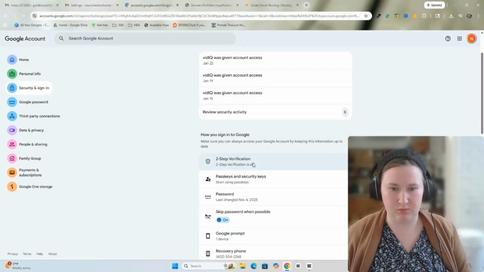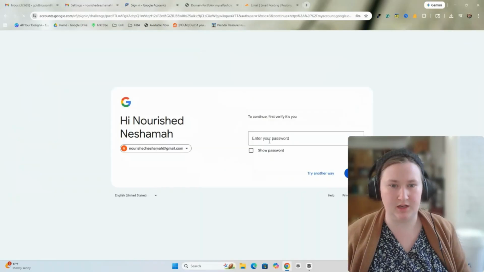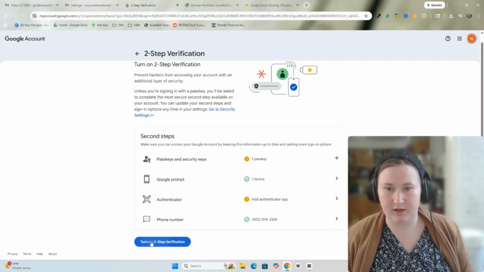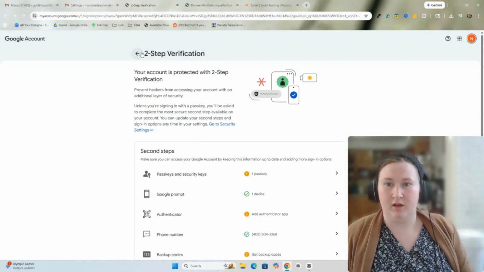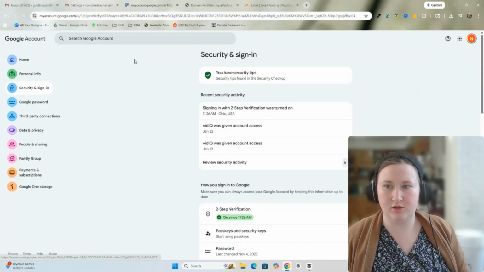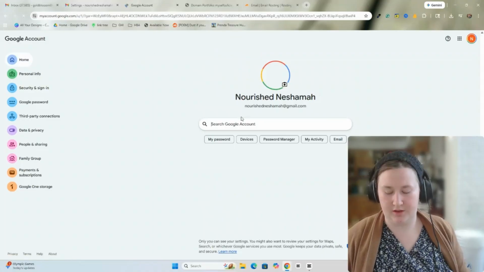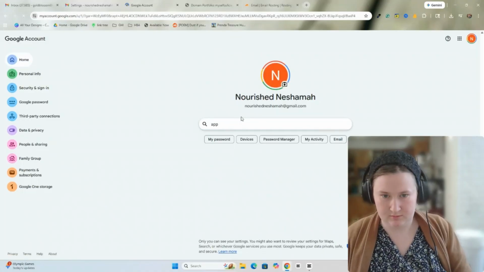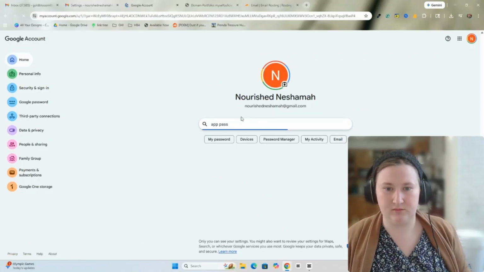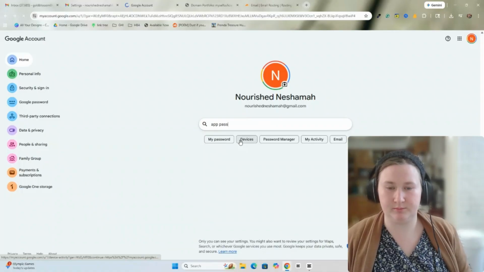So we're going to go change that right now. You have to log into our account. So we're going to click turn on two-step verification. So now if we go back to our account homepage, we should be able to search and find app passwords.